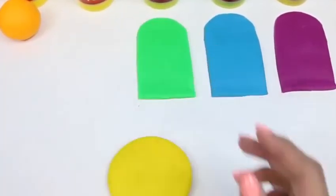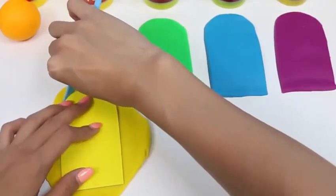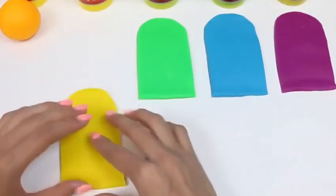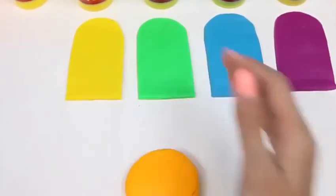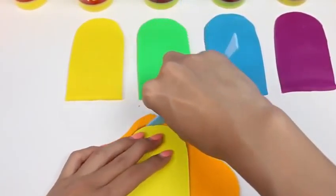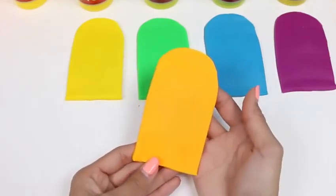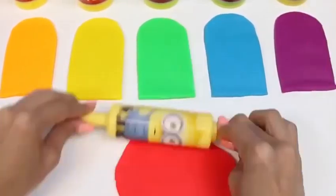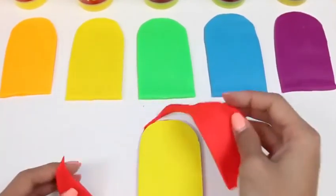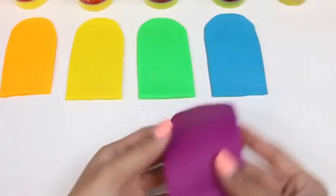Time for the green. And here's our green layer. Next up is yellow. You guys should have the hang of this by now. And here's our yellow one. We're almost done, everyone. Our next one is orange. And here's orange.